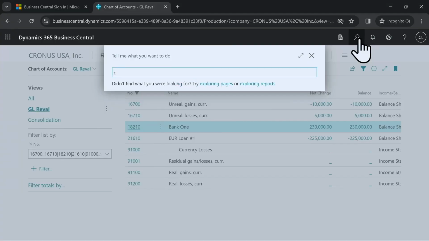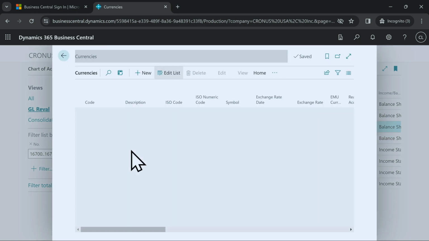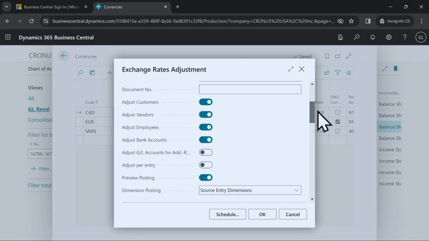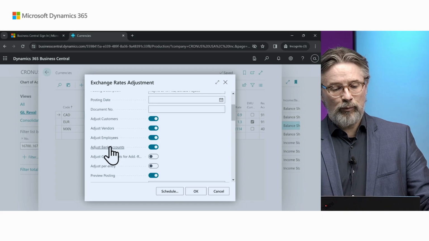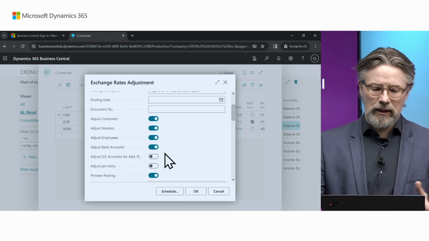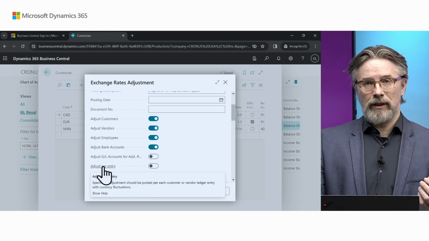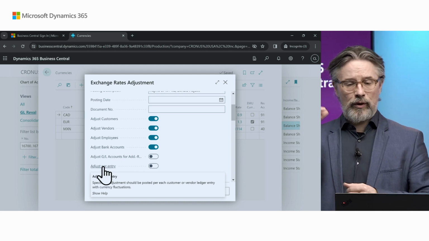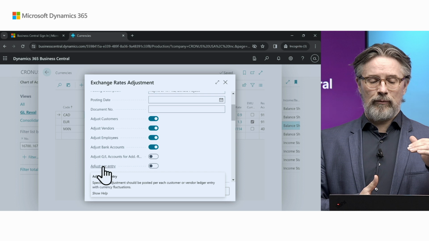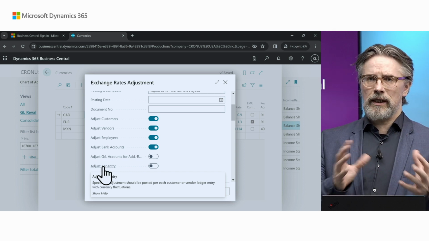When you're running adjustments for customers and vendors, you are doing it per customer and vendor, and even with the new batch job that you can turn on in feature management. Let's just take a brief look at that. Go to currencies, and from here, you can run the job. This is a separate job that is done for customers, vendors, and now also employees and bank accounts, but they will do it per customer and vendor. For bank accounts, we are still adjusting the balance. You can now adjust per entry. So it's not just per customer or per vendor, but it's per each of these customer and vendor ledger entries. For the GL revaluation, it is just an adjustment per balance per currency. So there's a difference there.